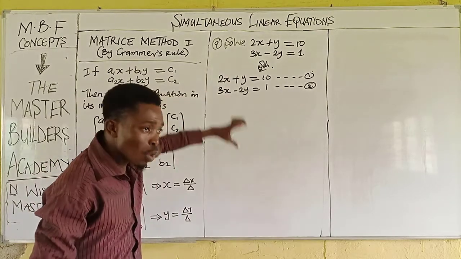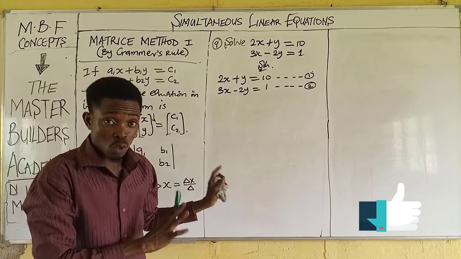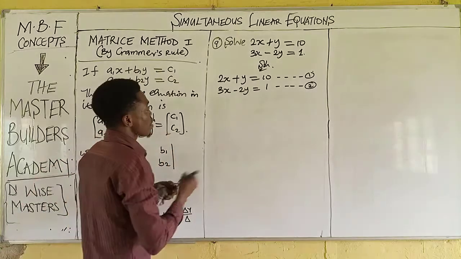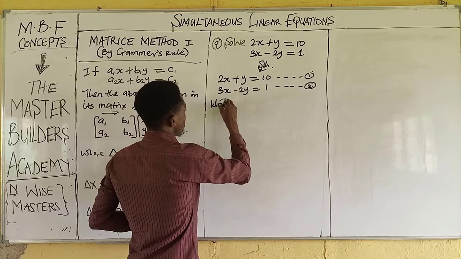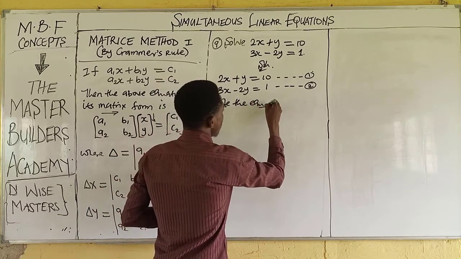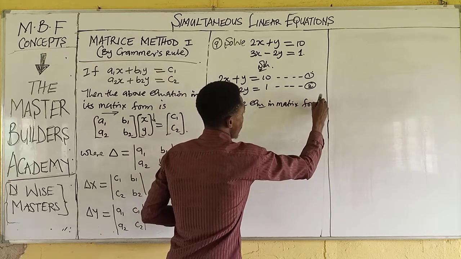So the first thing you are quickly going to do here, guys, is to ensure that you convert this equation to its matrix form. Now you are going to watch how I'm going to do this. Pay close attention, avoid distraction like I do always tell you guys. Now here, I will rewrite in matrix form. Write the equation in matrix form.